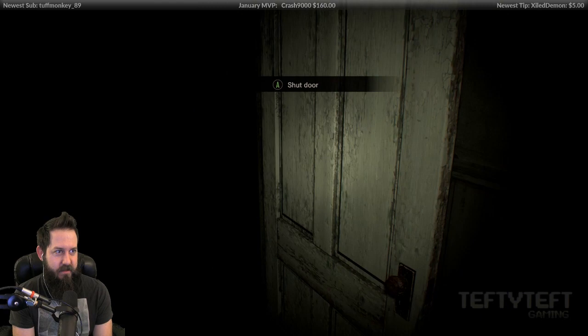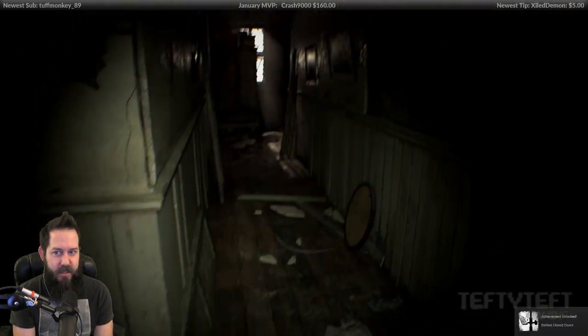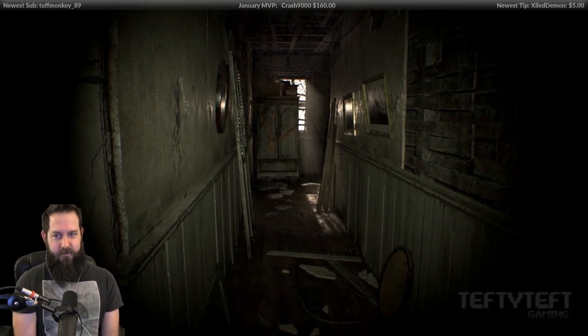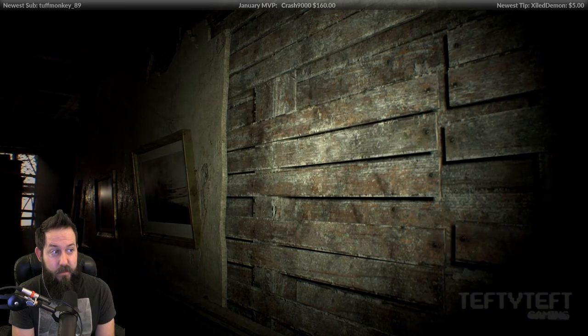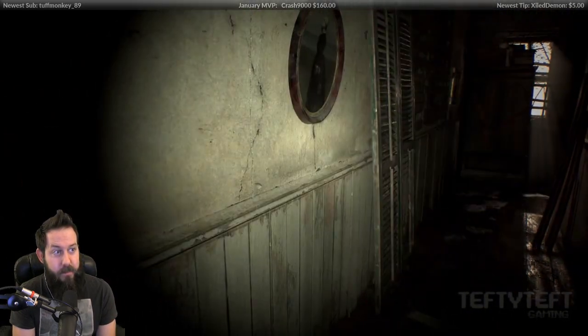Oh, there's a light. Shut the door. Yes, behind closed doors achievement unlocked. This is definitely not good. Now this looks, so I will say the lighting is really well done, even though the texture maps definitely feel like they're made for basic PS4.